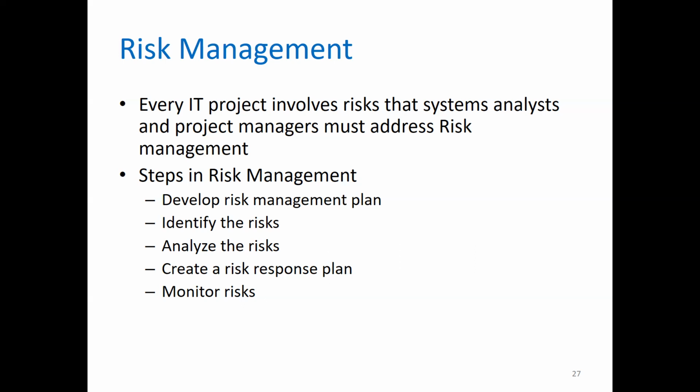Now, some of the things that must be involved in risk management: you need to develop a risk management plan. This needs to be developed right at the very beginning, in the planning stage. Once you're planning things, the risk management plan needs to be there beforehand. And in the plan, you need to list how you'll go about identifying the risks. It's a different case of identifying the risks and a different case of actually resolving or mitigating the risks. Unless and until you identify it, you won't be able to resolve it. So identifying becomes the first task.